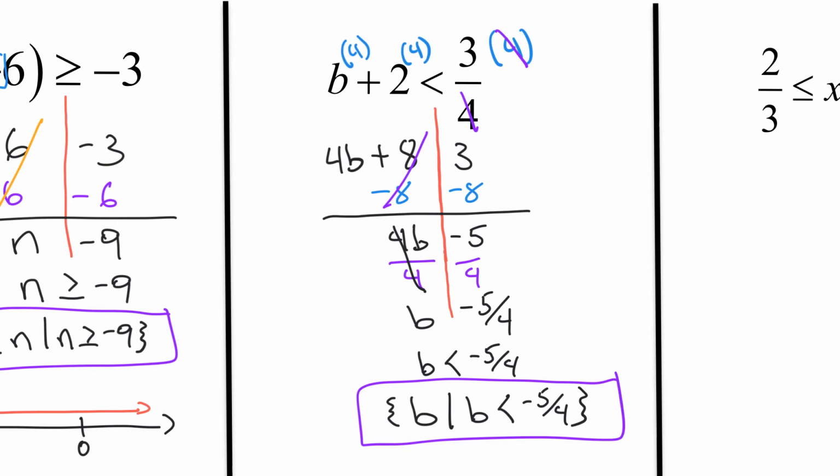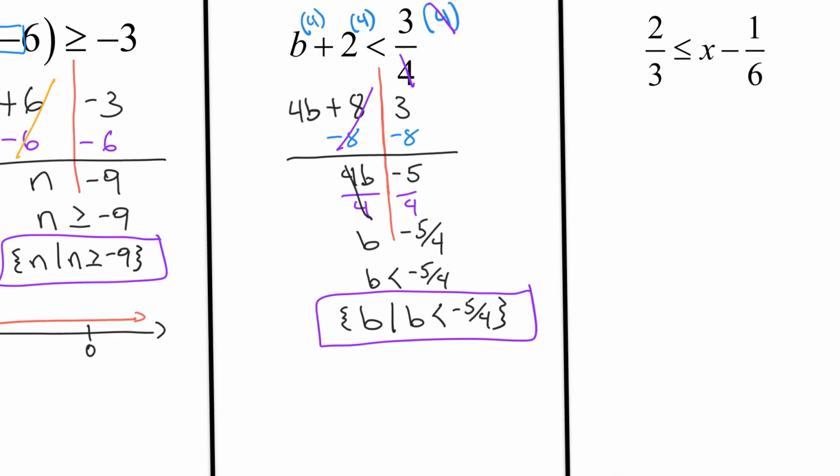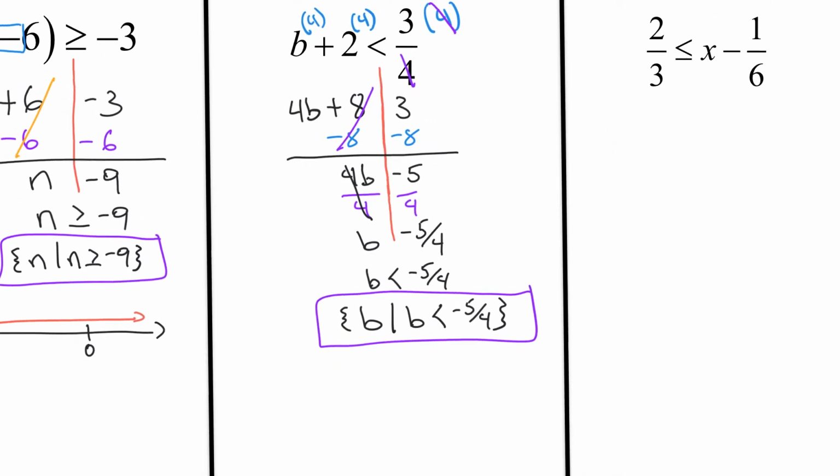Now to show our graph, I'm going to do my number line. And we have to be careful because we do have a fraction here. So when you guys graph fractions, if you want to turn them into decimals, that's okay. I know that sometimes a lot of people understand decimals more than fractions. So if you want to do that, it's fine with me. I'm going to put the 0 right here, and negative 5 over 4, if you do it in the calculator, your decimal will be negative 1.25. So I'm going to put a negative 1.25 right here.